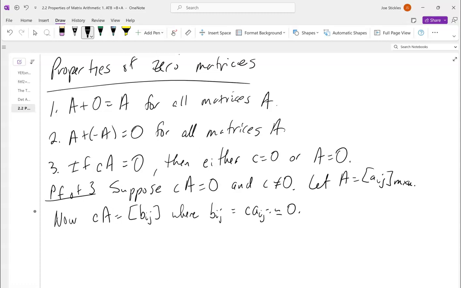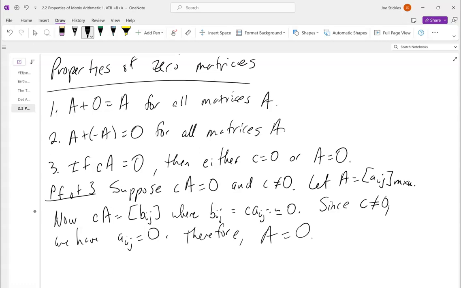All right. What else are we supposing here besides the fact that the product is equal to 0? What are we assuming about the c? It's not 0. Well, if the c is not 0 and we're doing real number multiplication, then the a sub ij has to be 0, correct? If the general entry, no matter what the i and j are, is 0, then the matrix has to be 0.